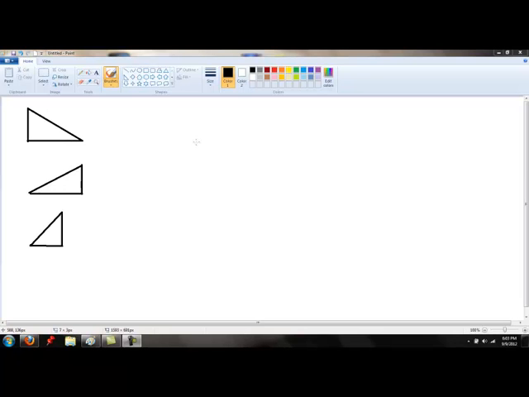Alright, trigonometry. Some basic functions we're going to be using in this course are the sine function, the cosine function, and the tangent function. These are abbreviated as such: sin, cos, and tan. You'll get used to writing them like that. Now, what these functions do for us is give us some help solving for certain parts of a triangle.